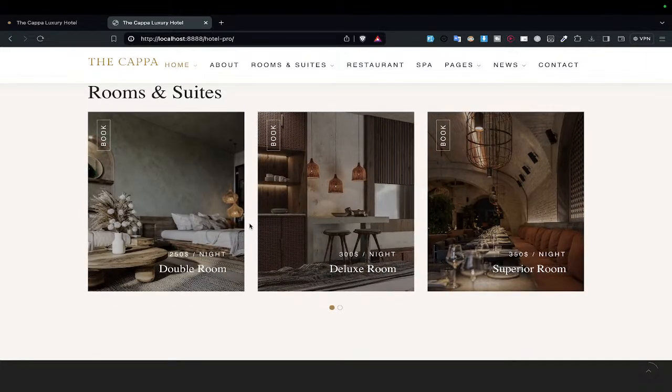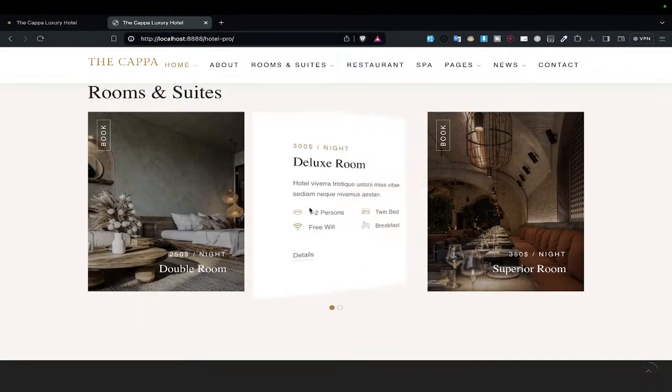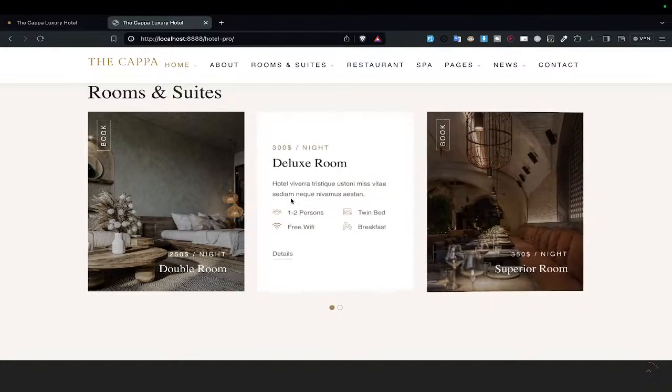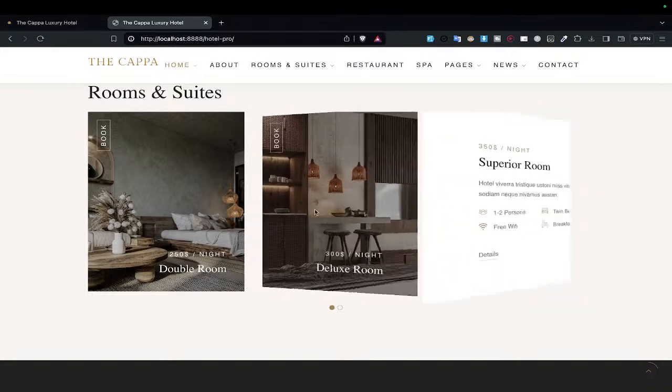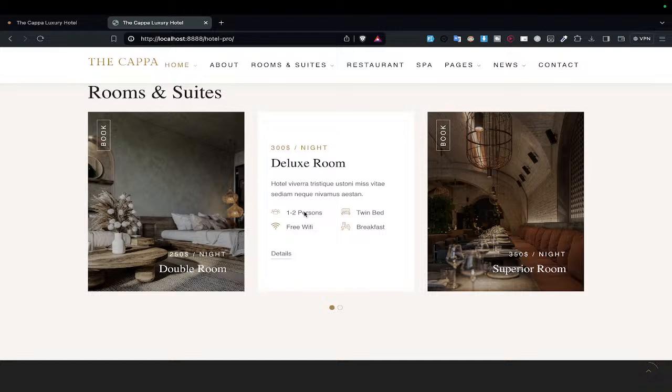Okay, let's just do it like this. Remember, in the rooms we had a status for whether the room is booked or not booked, so we can decide using that. But right now, let's just give the person using the system the ability to select whether this room should be on the home page or should not be on the home page, something like that.